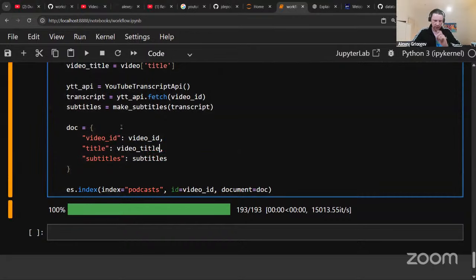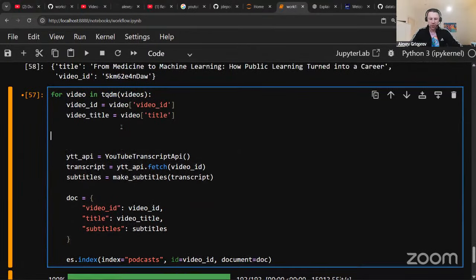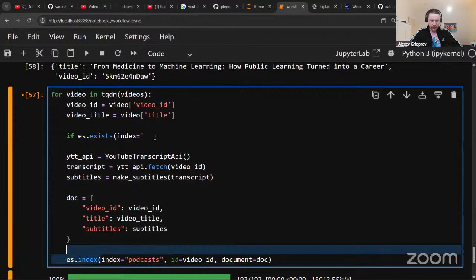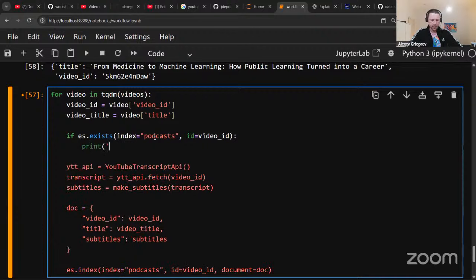And before we go to YouTube and fetch, we check if ES exists. The index, in our case, is podcasts, and the ID is the video ID. Then we can say already exists, skipping, and we can add the video ID.